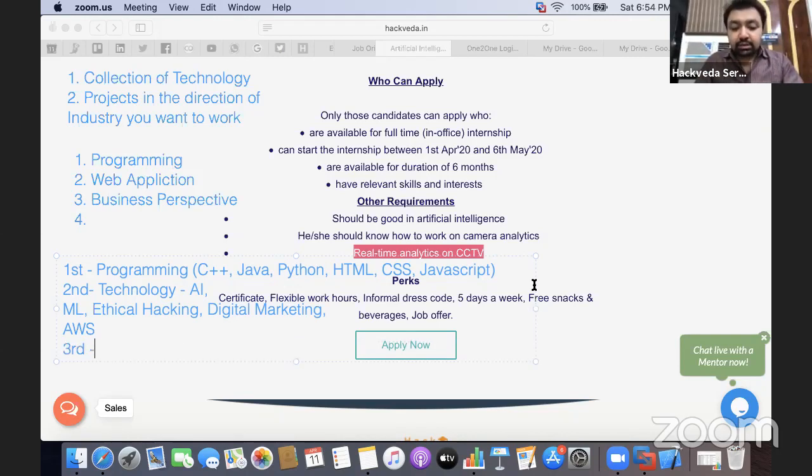And as soon as you reach the third year, here starts your business direction. You need to select the companies, your area of interest companies, and you should start working in that direction, which means you should be doing projects here using multiple technologies, because in third year they will be hiring for the internship, and they will be seeking that you should have worked on artificial intelligence, you should have worked on programming, and you should have done at least one project on CCTV analysis, for example, which I have shared with you here.